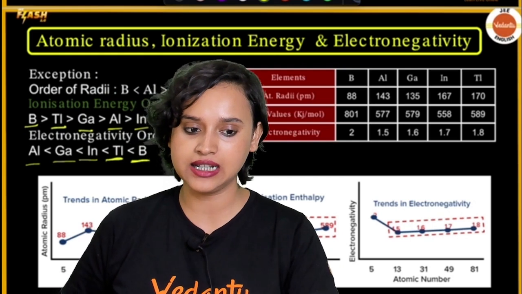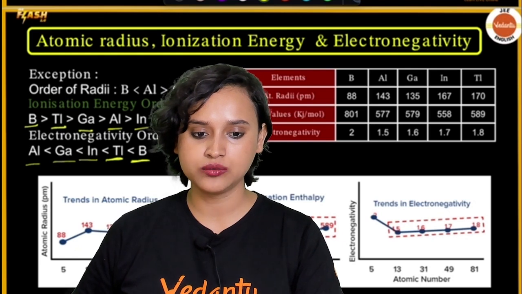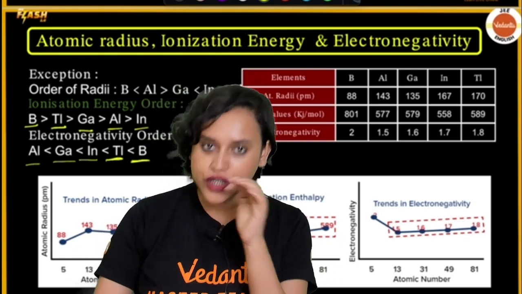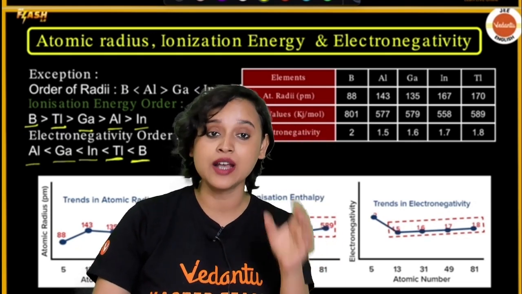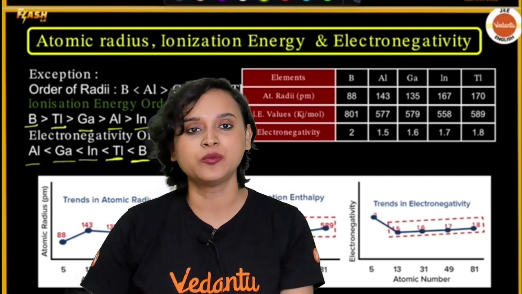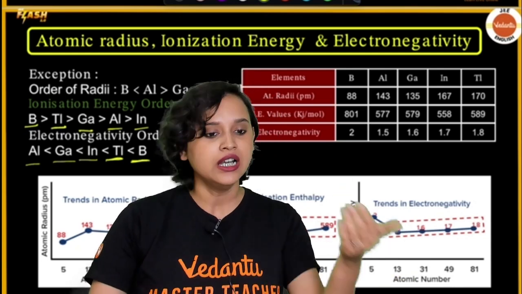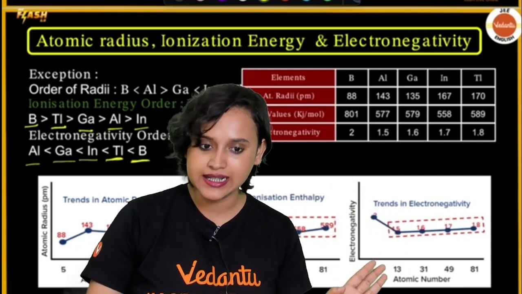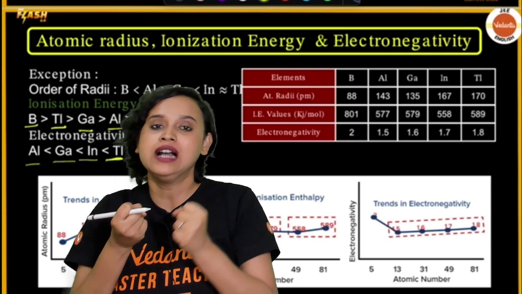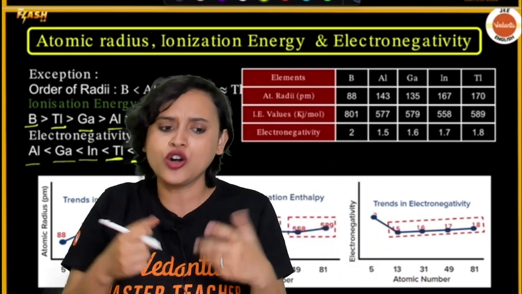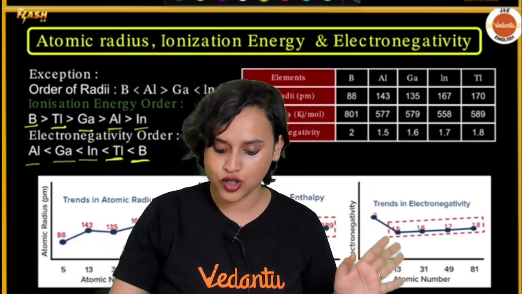Is this clear, everybody? Is this clear, guys? Yes, sorted. Okay, now we know that when we talk about ionization enthalpy, top to bottom it is supposed to decrease. However, that does not happen just because of the poor shielding effect of f orbitals and d orbitals which were introduced here. Okay, electronegativity, we have spoken about it, and what is electronegativity? It is the attraction of the bonded electron, or we can say the attraction of the shared pair of electrons, and boron has the highest.